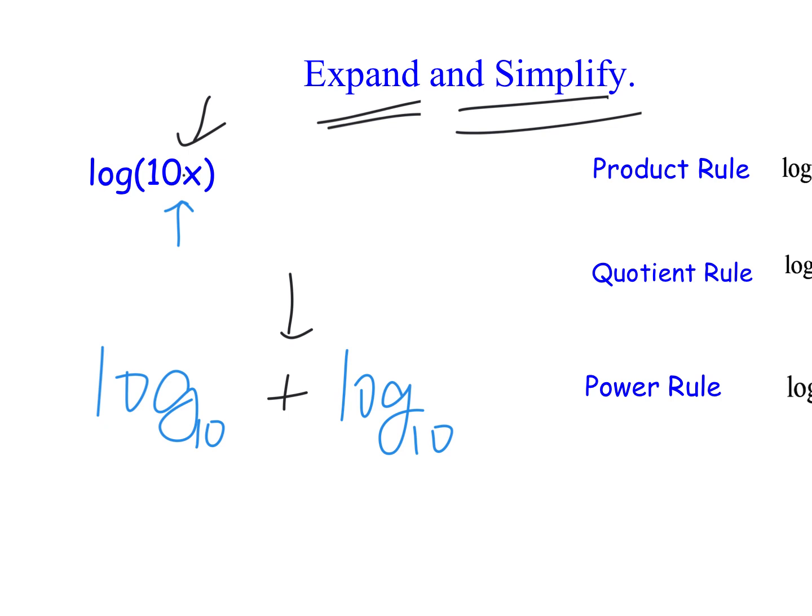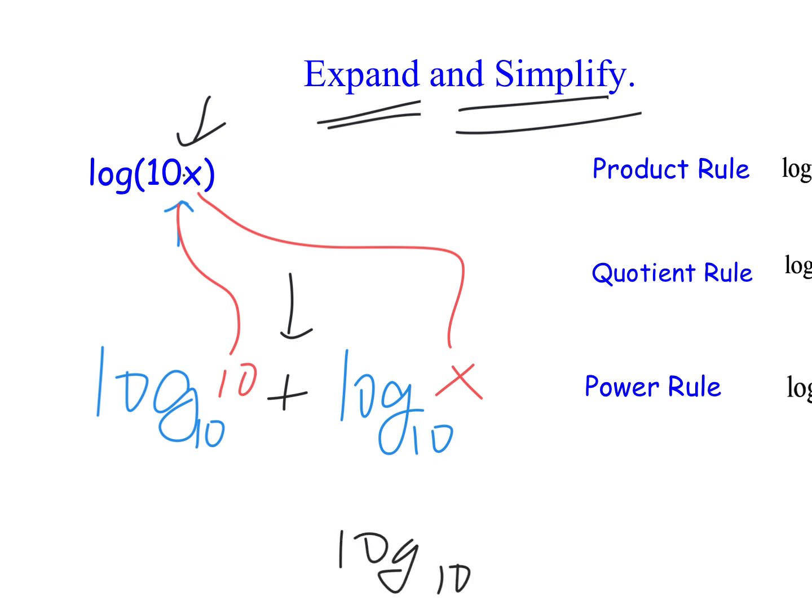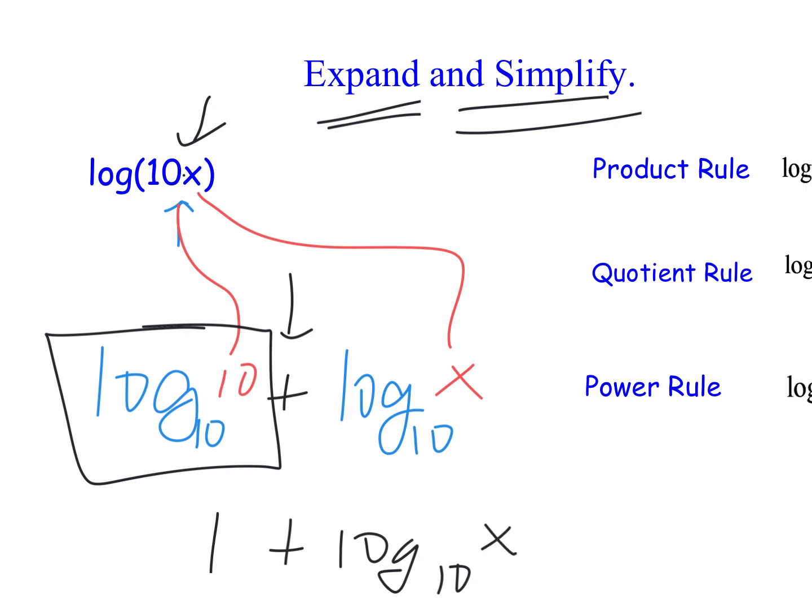Well, there's supposed to be a 10 here, which can be simplified. And there's supposed to be an x here, which can't be simplified. So then what do you think the final answer comes out to, Turf? Log base 10 of 1. Well, this is just 1. You don't say log base 10 of 1. It's just 1 plus log base 10 of x. There you go. This is 1, isn't it? Log base 10 of 10? It's just 1.